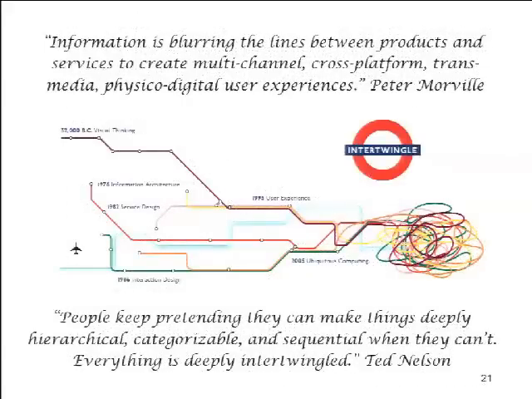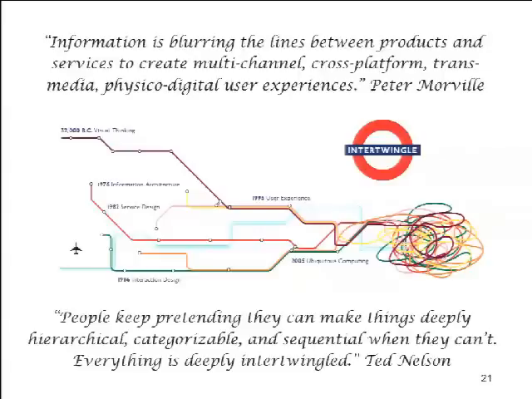What I'm getting at here is that already today our work is no longer just about IA for the web. To explore these ideas of where things are going, I wrote an article called 'Ubiquitous Service Design,' in which I argued that information is blurring the lines between products and services to create multi-channel, cross-platform, transmedia, physical-digital user experiences. Part of the challenge is that we don't really have the vocabulary to talk about these things yet. But we have this sense that we're seeing a convergence of media, formats, platforms, channels, professions, and disciplines into what I like to call the intertwingularity.